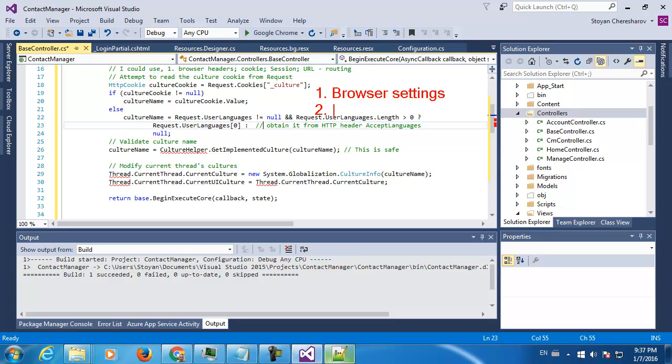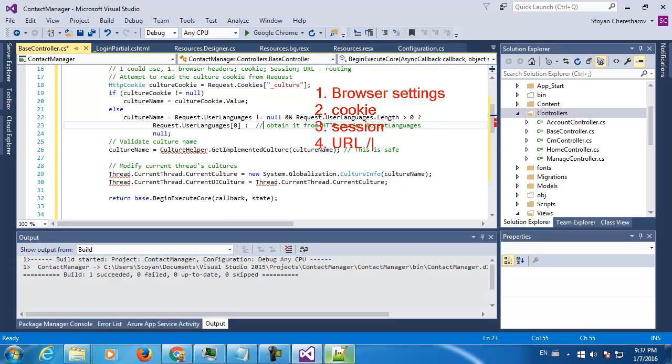Another way is to use a cookie. The third way, of course, is the session. We can store this information in the session. And the fourth approach is the URL. We can always keep the information about the language in the URL.